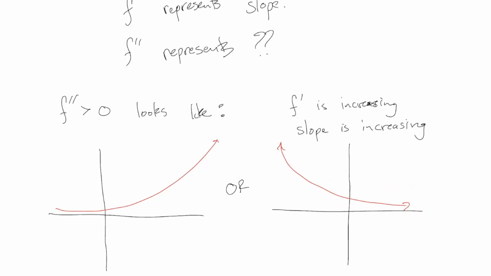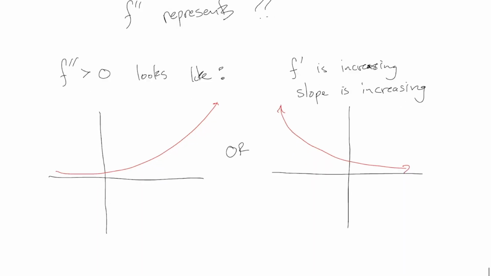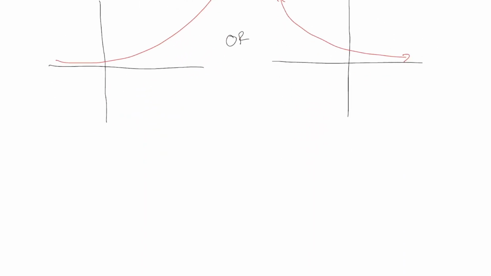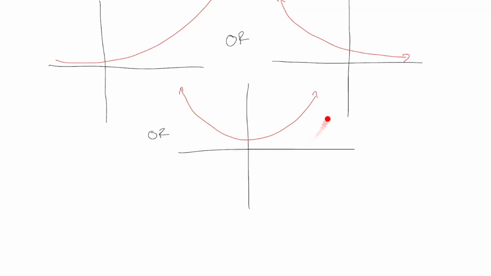It's going from negative to 0. That's an increase. Or something which is a combination of those two pictures, and this is the way that I usually think of it, actually. Something like that, right? Here we have something which on the left side is negative, then it becomes 0 in the middle, and then positive on the right side. That's increasing throughout. It goes from negative gradually to positive.